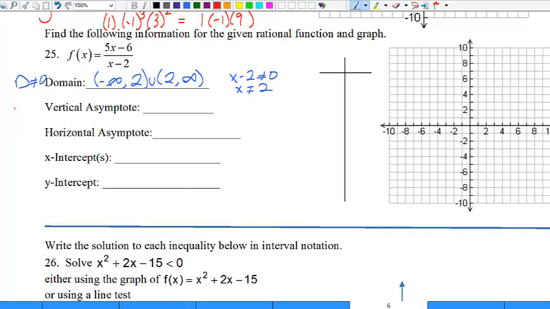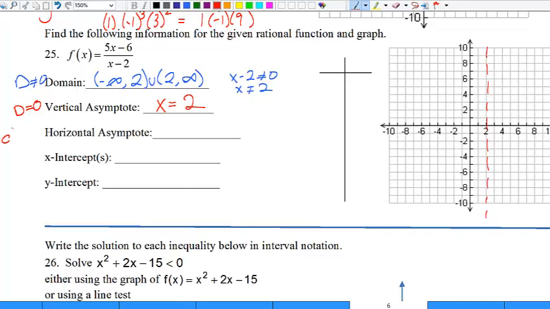So for vertical asymptote, I set the denominator equal to 0. Notice there's no holes here in the list, so there's no holes or point crossing the horizontal asymptote. You don't have to worry about that if it's not in the list. So I set my denominator equal to 0, and that gets me x equals 2. And the way we write that is x equals because it's a vertical line. So in red, I can come over here and draw my vertical line.